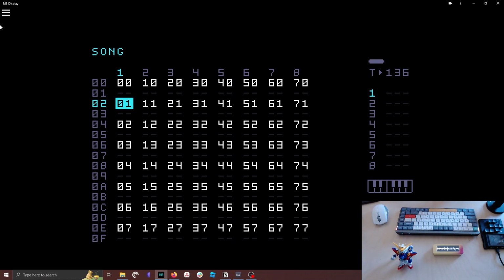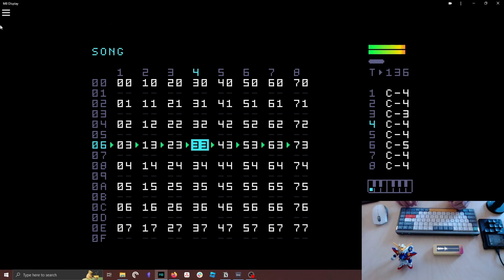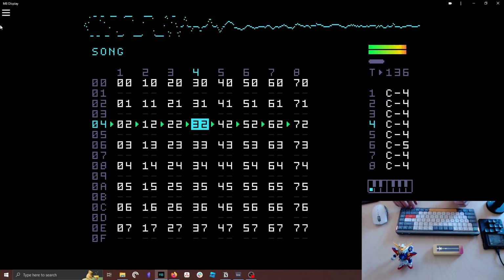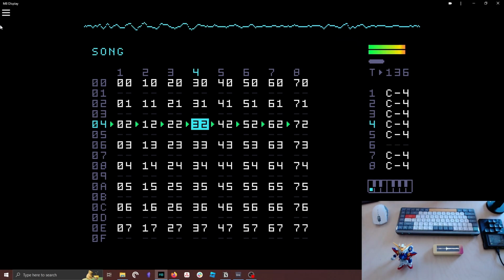I'm composing these drum patterns to work with each other specifically, and any added synergy between different patterns and different kick drum patterns is just a bonus. But really, each of these rows is supposed to be a standalone drum pattern. It's supposed to be a standalone loop that plays by itself independently.